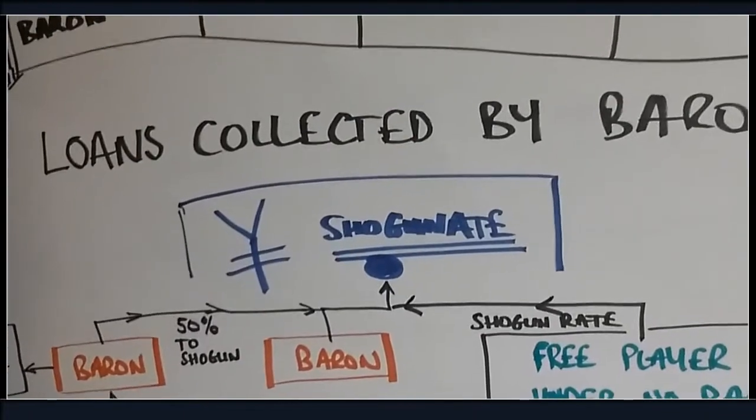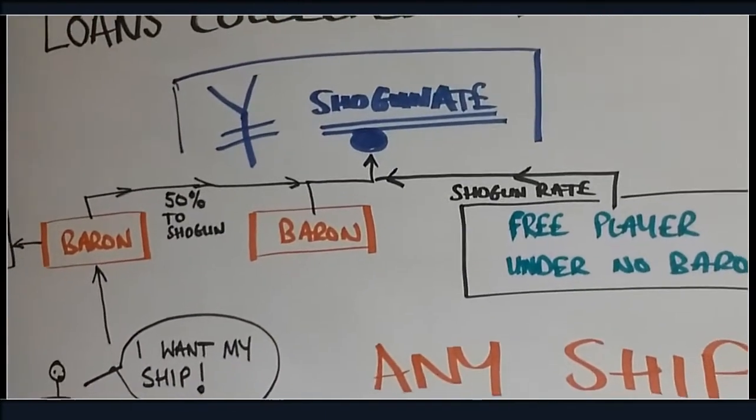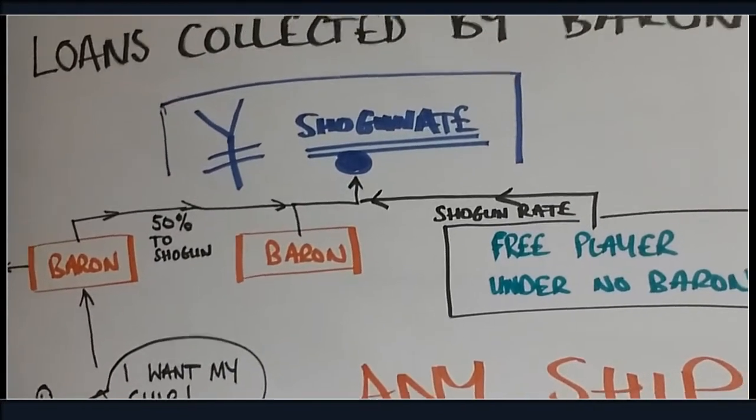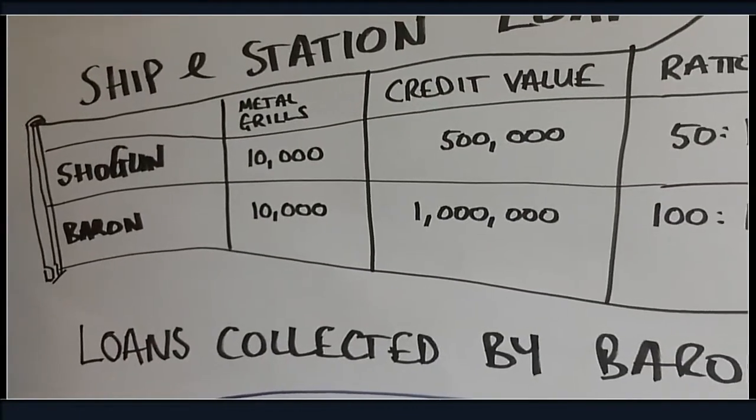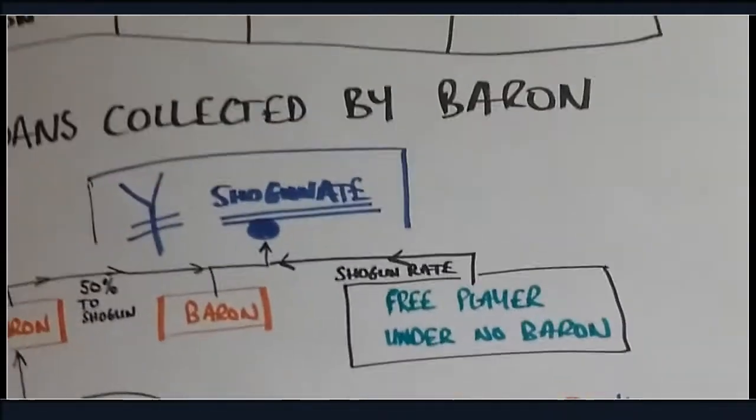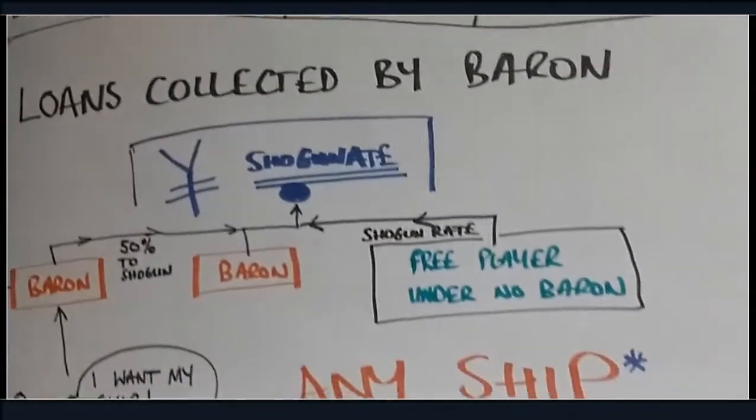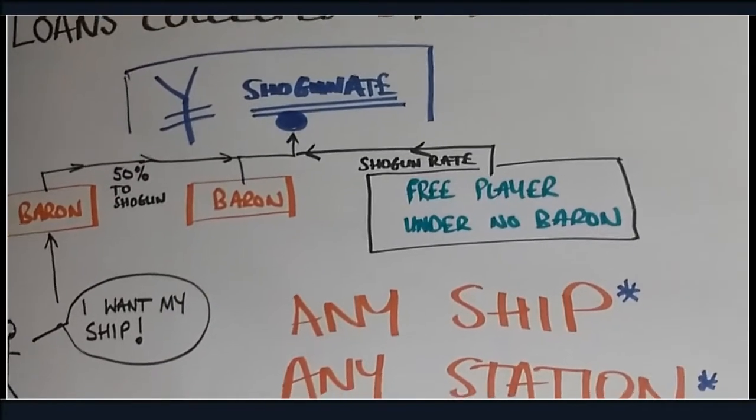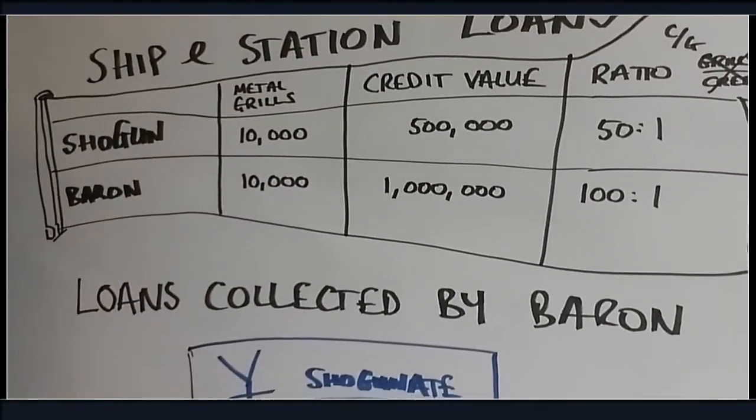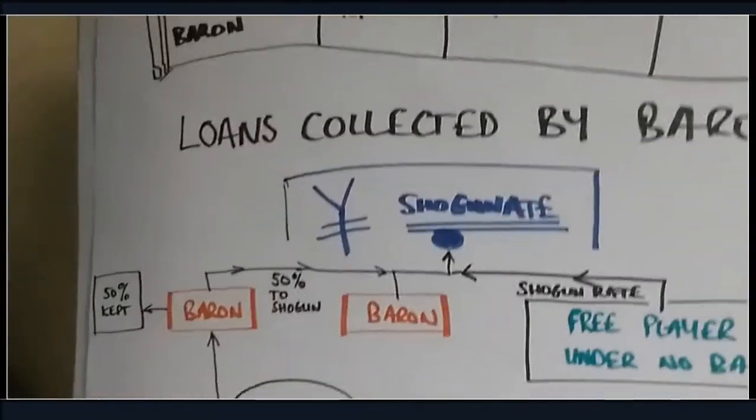The loans that are collected by the Barrens. As you can see this is what happens. So Doody wants his ship. He pays the Baron. 50% is kept by the Baron and the rest goes to the Shogun. Of course you can pay the Shogun direct but it makes no difference because he just takes the half that would have gone to the Baron. So you actually get a worse rate because Shogun takes offerings you see. You can buy your way into peership but that's all to be announced with actually how much you need. So any ship any station obviously applies within the rules. You can't just have a massive ship like over the server limits yet. Okay so that's basically the flow of grills.